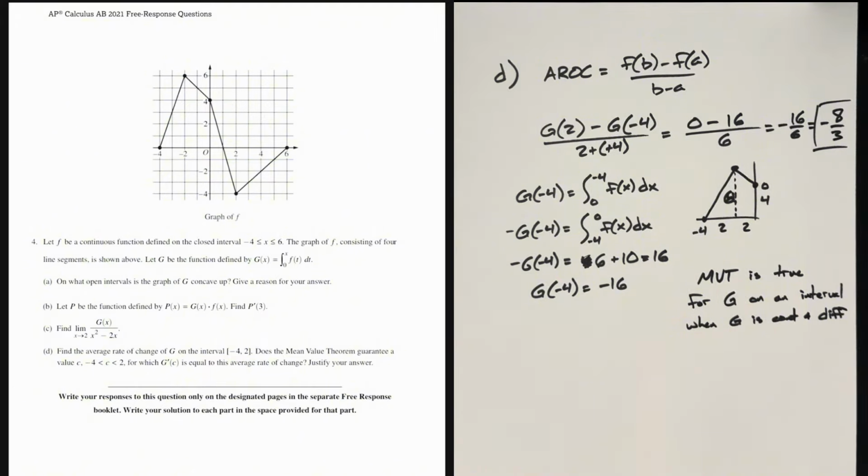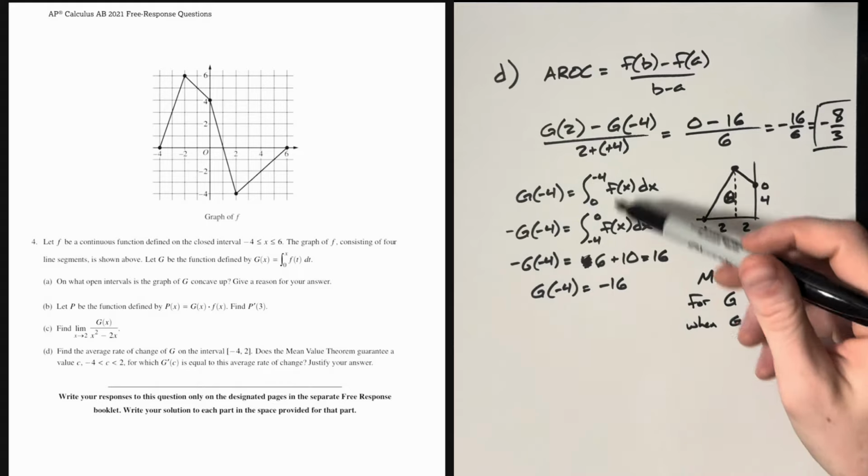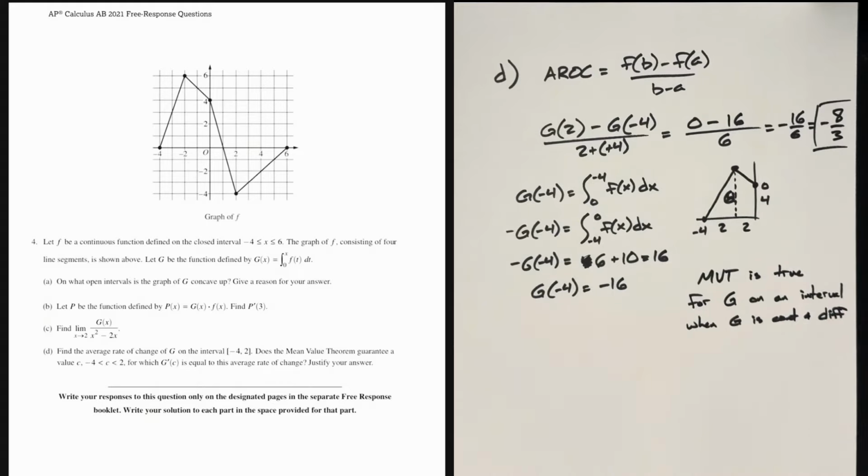So that was a tricky part. Part D was a little tough. Finding this integral, -16, tricky, right? Setting this up, tricky. Using mean value theorem, tricky. I mean, this was a hard question, right? And only worth 2 points. I thought this was a lot of work for only 2 points, but I stand corrected, I guess, right? But a lot of great concepts that we went over with this question.